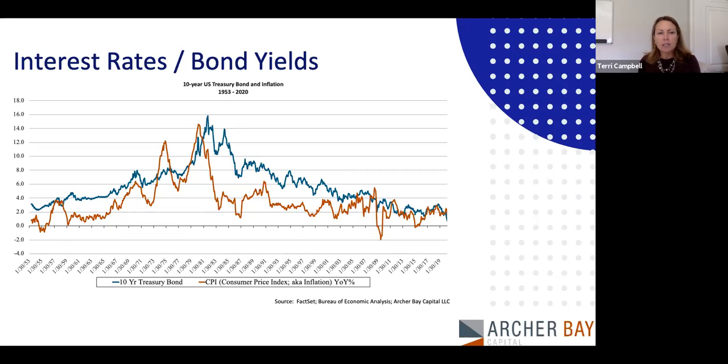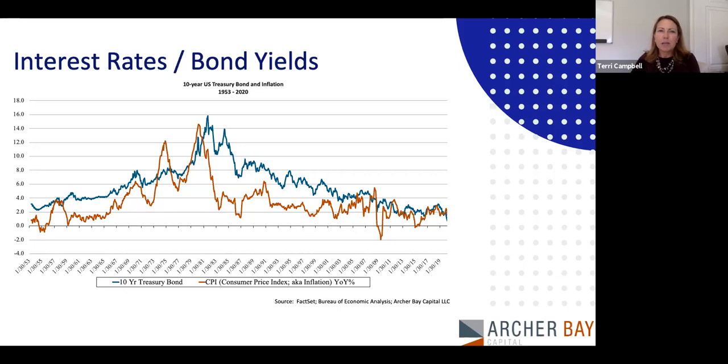So it's not a one-to-one correlation, obviously, but it does have a close relationship. And we started in 1953 in this chart because we had such a large debt level at the end of World War II that the government instituted what is called financial repression, where they forced banks and insurance companies to hold a certain amount in their balance sheet of US government bonds in order to stabilize the market so that they could basically grow out of that high debt level, and gives the government time to pay that back. So we started this chart in 1953.